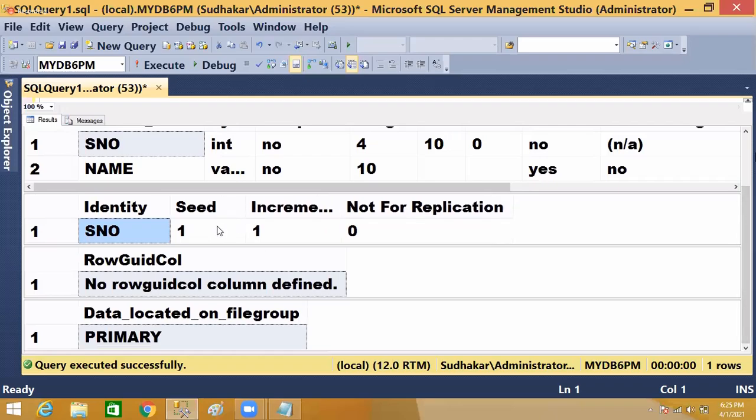And what seed value was taken, guys, here? 1. And what increment value was taken here? 1. So can you see, my identity facility was applied here, but by default and automatically your seed and increment value was taken here as 1 comma 1.